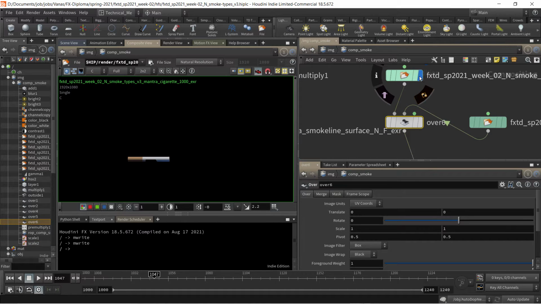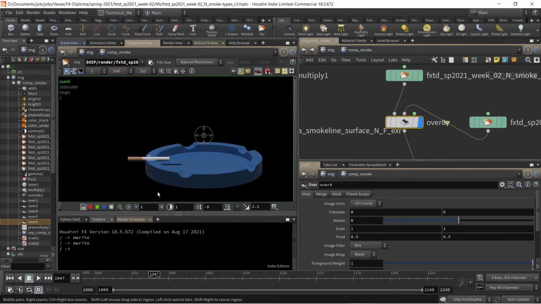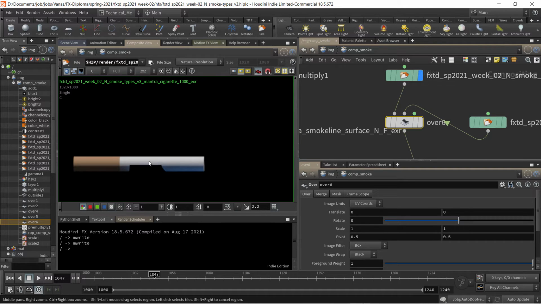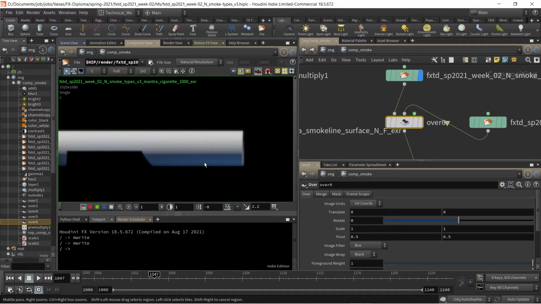And so remember when I was talking about alpha? The cigarette, when I rendered it, has that alpha. And that alpha is used by this over to put one over the other so that I get that look. And when I rendered one, I had to cut out, you can see it's got a cutout. So that's the matte cutout of the shape of the ashtray getting cut out of the render. And you see this blue reflection, blue highlight on the bottom of the cigarette. This is the shadow part of the cigarette, but this is the bounce light from the blue ashtray kind of lighting up the bottom of the cigarette.